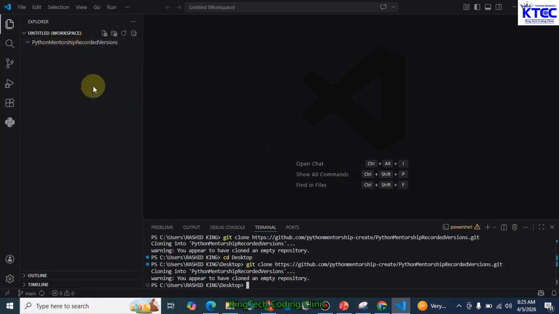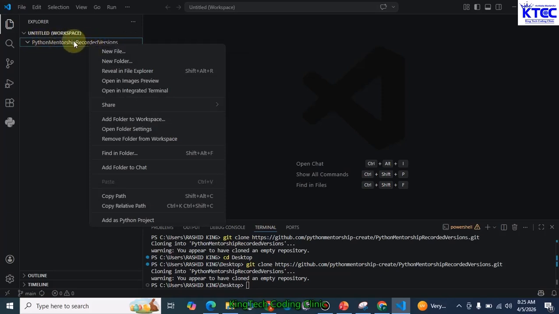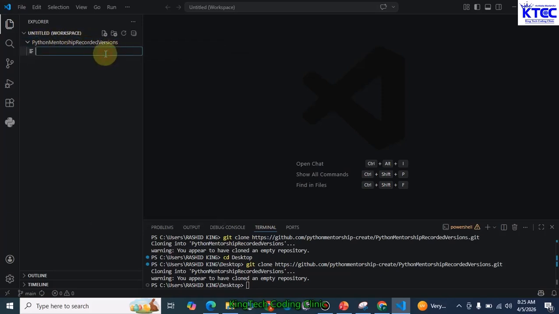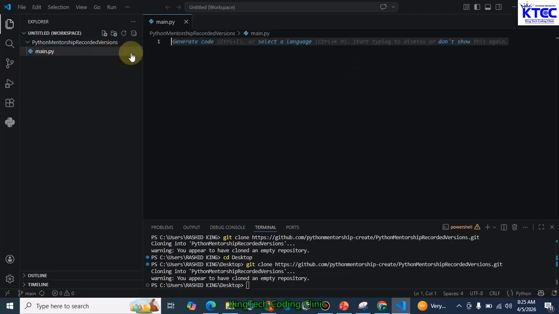Okay, so now the next thing we are going to do is, at least we need a file, right? We need a file inside to write our first Python program. So to do that, right click on the folder path here, click on New File, and just type something like main.py, and hit enter. So now we have this file open here. As you can see, our folder is already being tracked for now. So we wait, and then we do everything we want to do. Then we proceed and commit it.